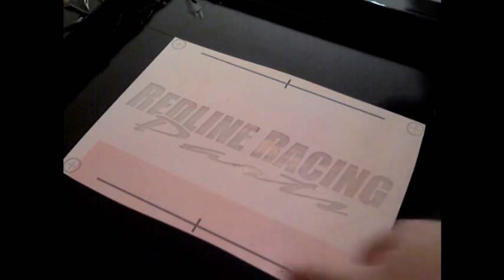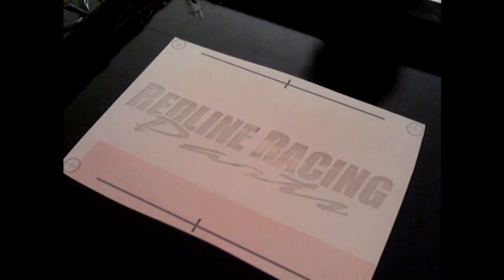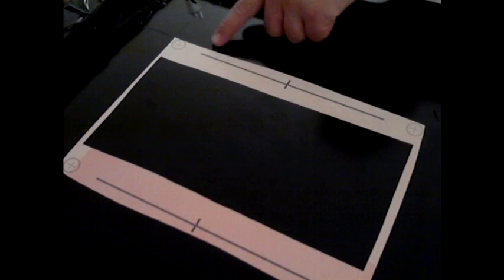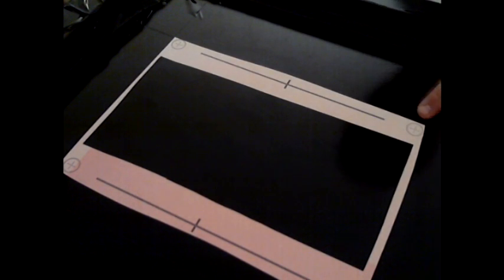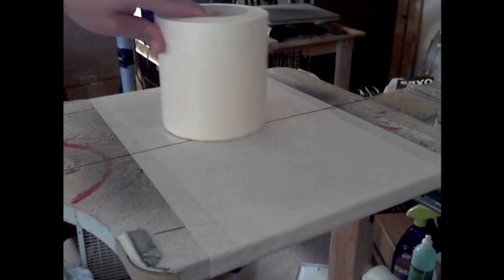Now we're back working on the front edge of the screen again. As you can see, we have top and bottom center lines covered up. Now what I want to do is use a spare piece of vinyl to cover up the actual art that we're eventually going to be screening. I do this just for when I do the registration marks. I don't like any ink in the screen until I'm ready to go. So you necessarily don't need to do this. I do it. So now the only thing that we have open is our registration marks.